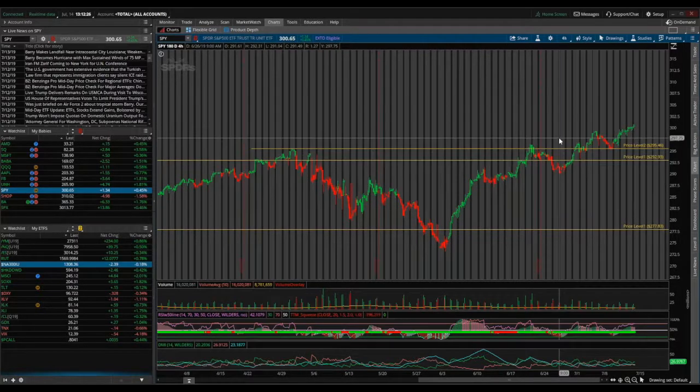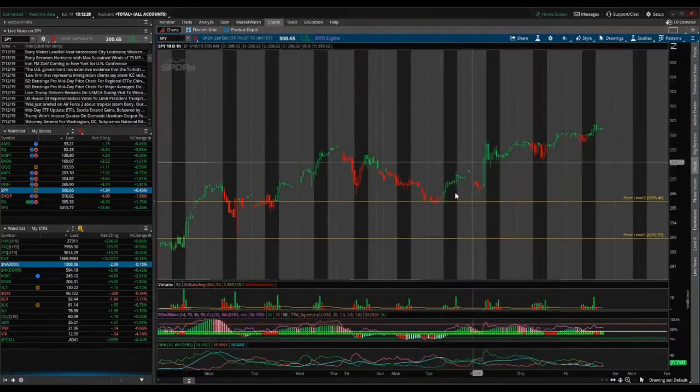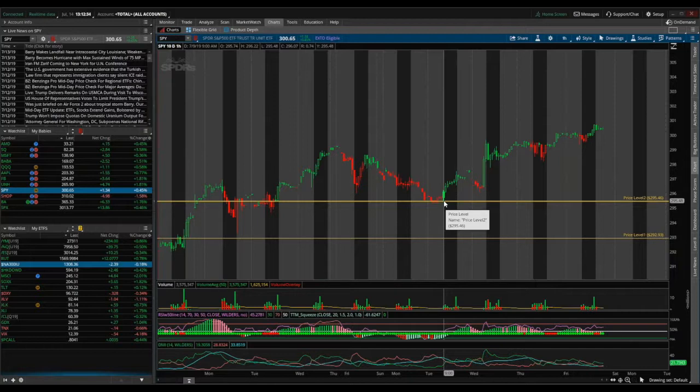So when we're looking at lower time frames and we have these levels in place and we see a bounce, that's an entry signal. That's a buy signal. Or if we see rejection here, that's a sell signal, or buy puts. You could have written that down, thinking that as long as we stayed under this line, we would come down here. That didn't happen, but you could have locked in some profit. And if you didn't, when we retook this level, you could have stopped yourself out, gotten calls, and had a nice ride up.